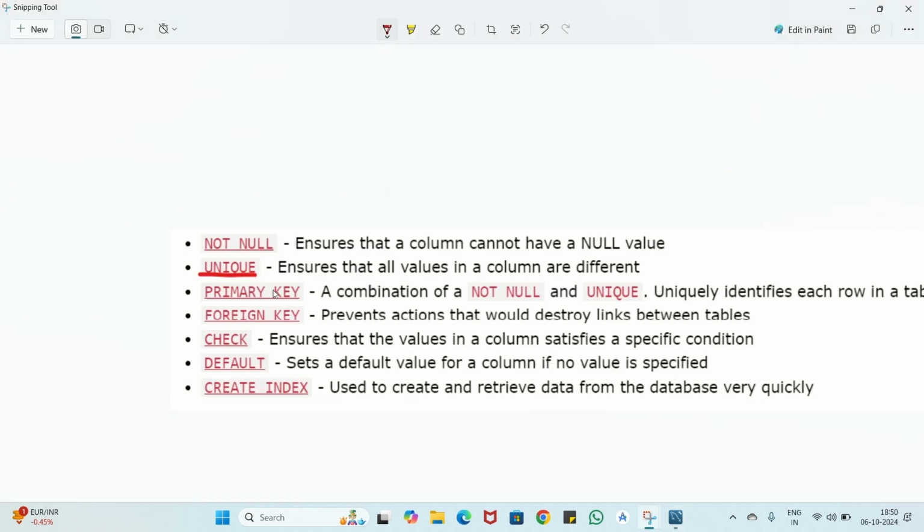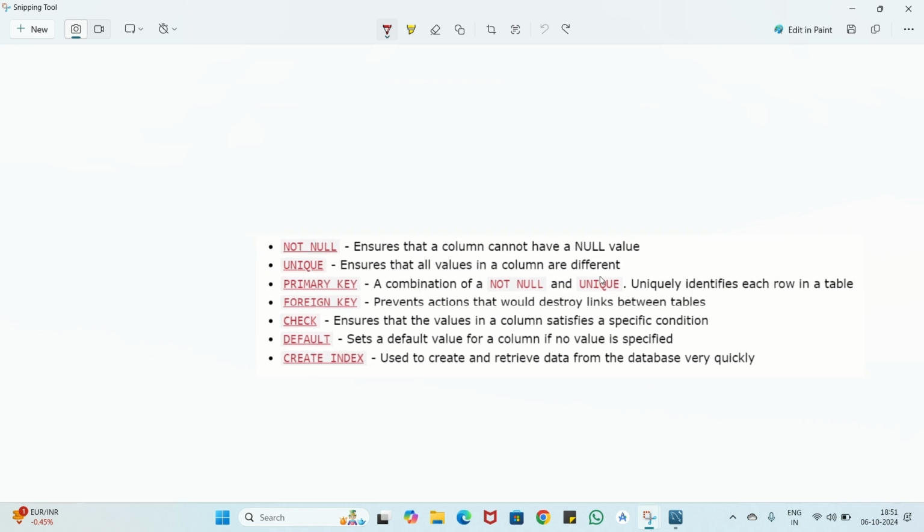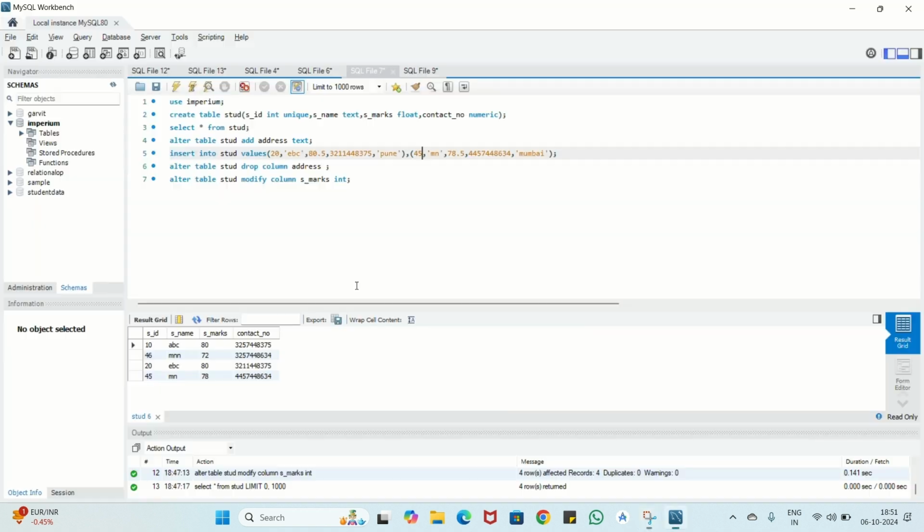Primary key is easy to understand because it is the combination of not null and unique constraint. So when we use primary key on student ID, it cannot have a blank space, it is mandatory to have some data, and the data inserted in the student ID cannot be duplicated in another insertion operation.